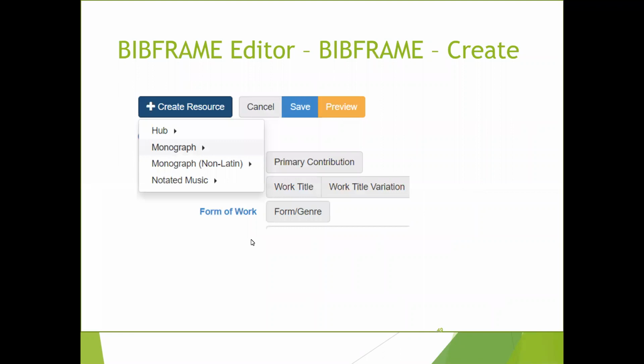So let's look at the BIBFRAME editor. This is from BIBFRAME.org. Create your resource. Once you get your resource, you're going to have to choose a format, and I just chose book. Then you choose if you're doing a work or a work title variation. If you do the work first, then you get your subjects and all of that stuff that you would do in a work record. And then you can do your instance when you're done with that.